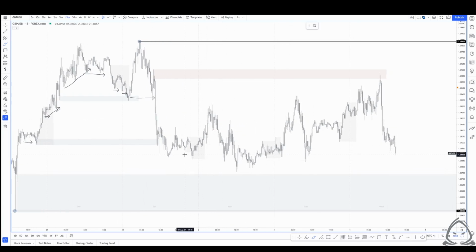Because if we were looking at structure again, we have substructure here. We'd be operating within a swing structure here. We break that structure here. This high here was successful in taking out this low here. So what we can see is this low has failed to take out this high, and we see price move. This low has been successful in taking out this high. Therefore, it should be protected. And this high has failed to take out this low here, therefore should be targeted. And what we can see is we target that high. This high fails to take out this low, and this low, therefore it should be targeted.